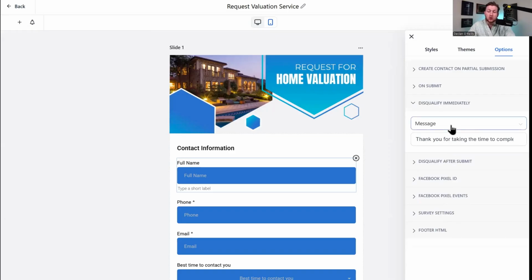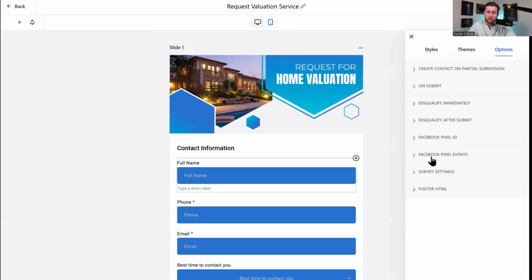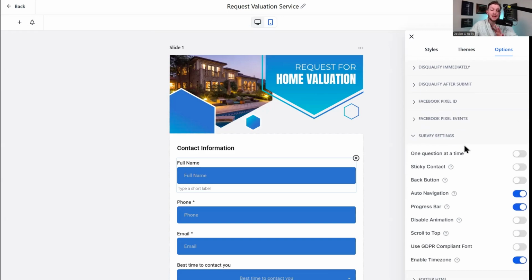But then what you can do is disqualify people based on what they say, and you can send certain messages and disqualify after they submit. That's where a couple of different things kind of lay in, and you really pick what you want. Message is URL. And then these are just the same except for surveys. These are the same as all the other ones except survey settings. You have a different kind of building block. So just to be clear, it's the same thing across the board as forms, except for these couple things I'm showing you. And one of them is in survey settings.